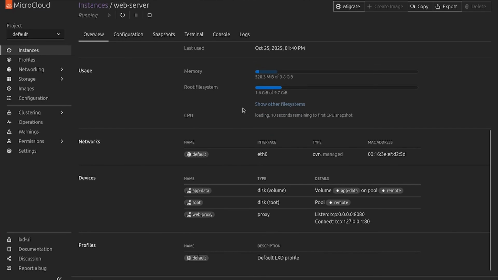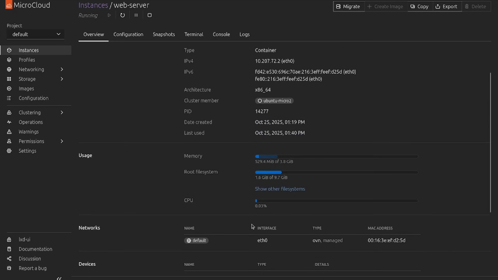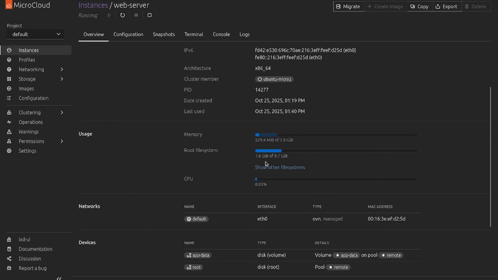If you use Proxmox, you're probably going to be pretty comfortable diving into something like MicroCloud, and the learning curve for that is going to be much lower for you. A benefit versus something like Proxmox is you can deploy it on any existing infrastructure that you already have and start implementing it now without having to set up a whole dedicated Proxmox machine. But we're going to dive more into that, into my overall thoughts and conclusions at the end of this video.